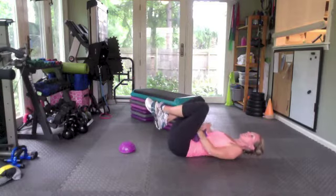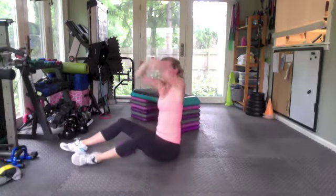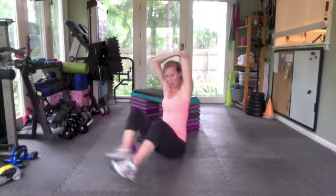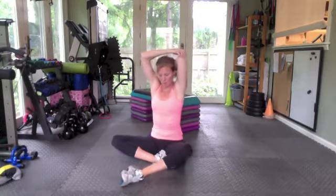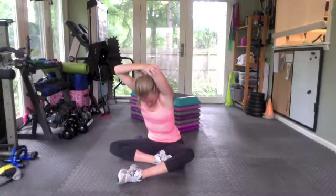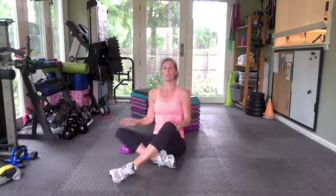Bring the knees in. And now bring it up. You can stretch out your tricep by bringing your arm behind your head. Open up the hips. Stretching session. Gently lean forward. Make sure you're holding each stretch 20 to 30 seconds. Make sure you do it on both sides. The great workout is about 25 minutes, and you got a total body workout.